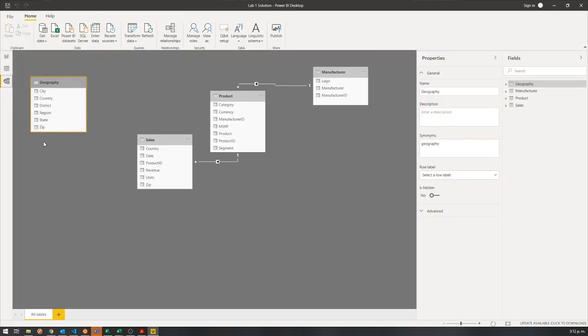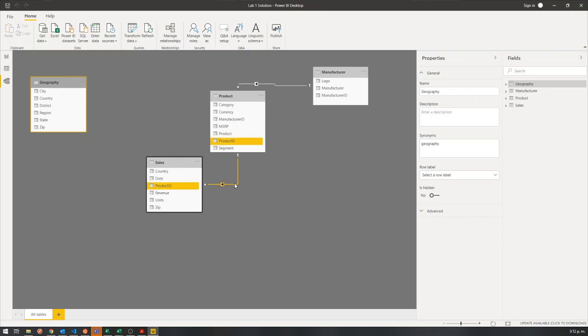So we need to build the relation between geography and sales table. That's what we need to do to be able to differentiate the sales inside every country. So for that, inside our model, or inside our tables, we need some keys to relate the different tables. So for example, in this case, we have a product ID. In the sales table, we have a product ID, and we have the same field inside the product table.